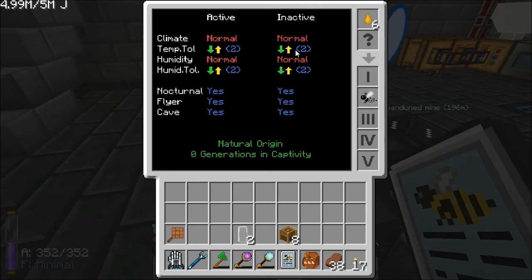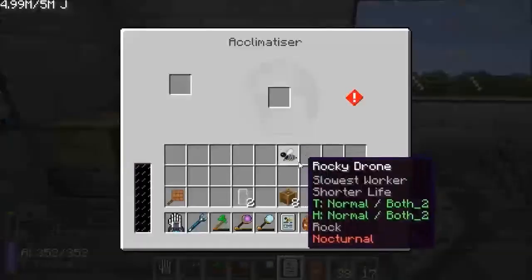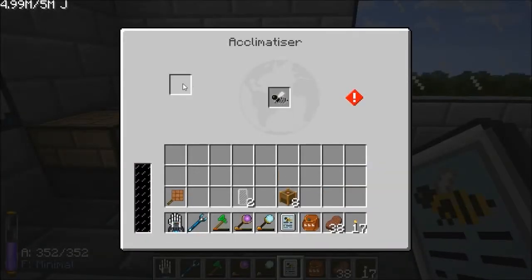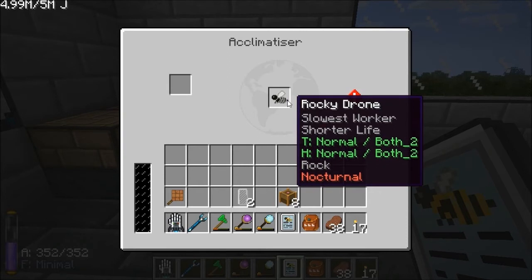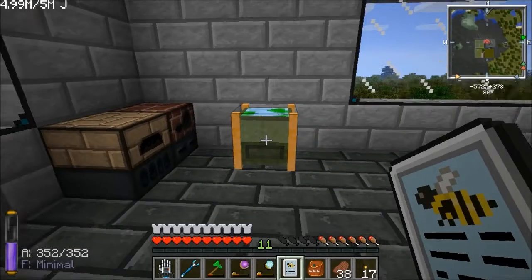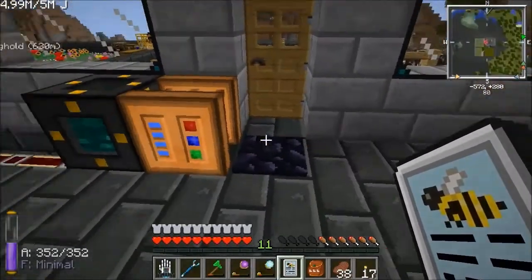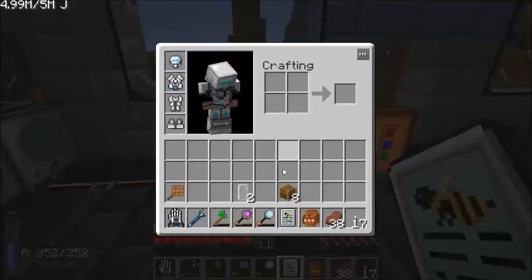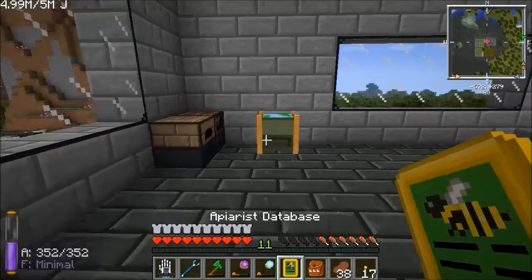Now the temperature tolerance has 5 steps in total, so we need to up that to 5. We do that using the thing there. What we do is we power it, we put a bee in there, we put loads of blaze powder in there, and gradually that'll up that temperature tolerance to both 5. See there it says both 2. Get that to both 5, get a few of them, use the thing to get serums. I'm probably complicating things here, but then we can get a plus 5 serum, then we can use that on any bee that we want to have a different tolerance. So we can sort things out. So that's what we need that for, but we don't need that for a long time yet.